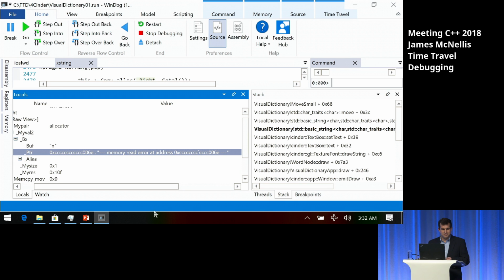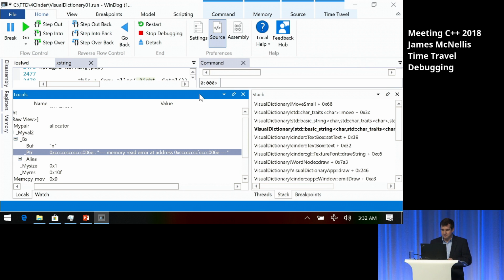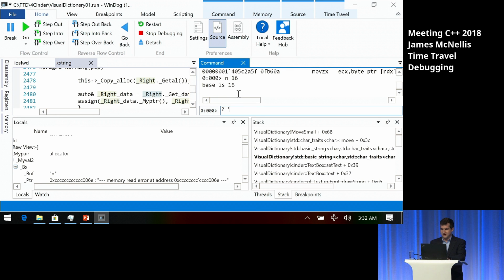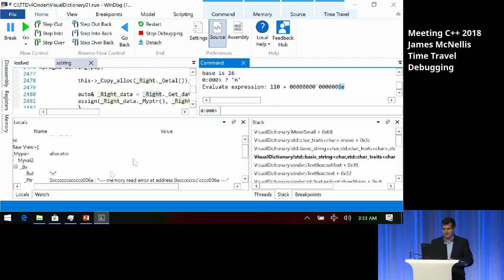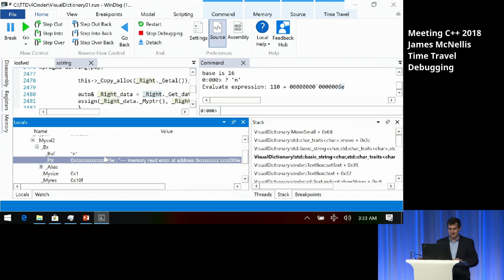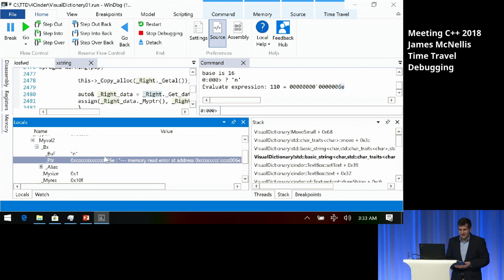And we can actually verify that by looking at this character "n". And there's a way in the debugger: you can use the question mark to evaluate simple expressions. So we can see that the character "n" has character code 6e. And if we look at the pointer, we can see that, yes, indeed, the low-order byte is that 6e, and the next one is the null terminator. So our buffer contains those two characters.